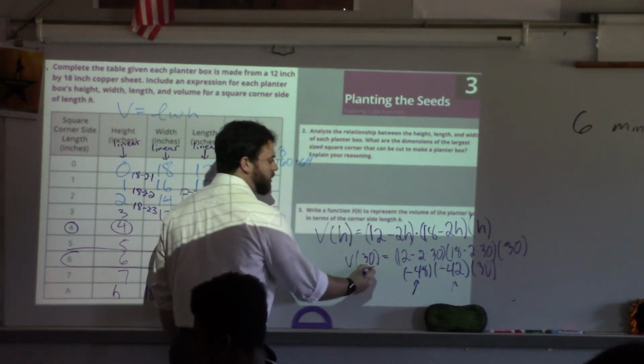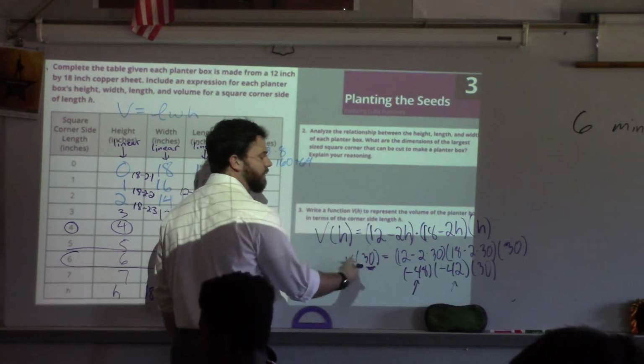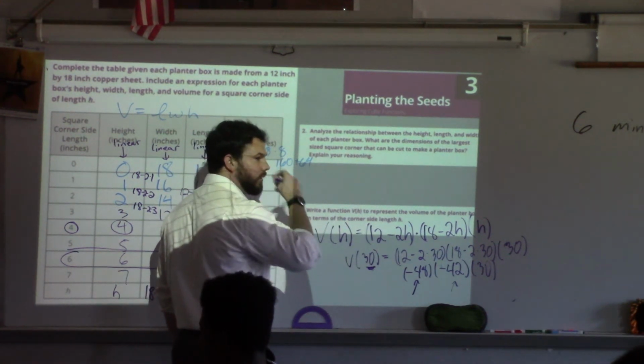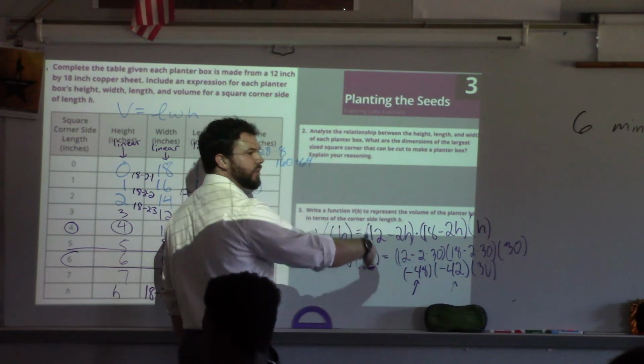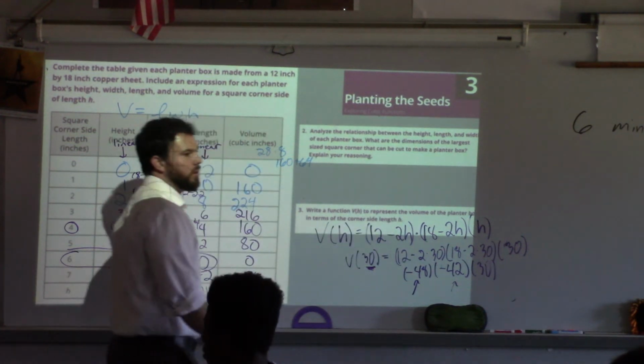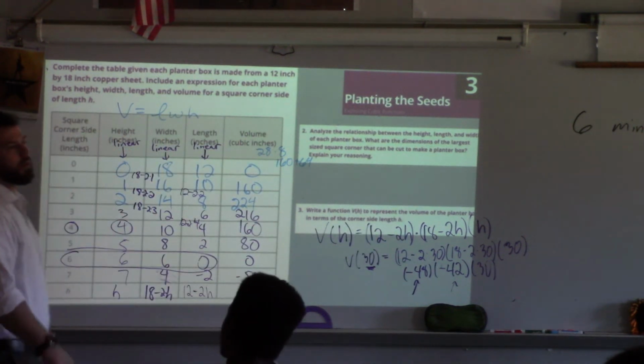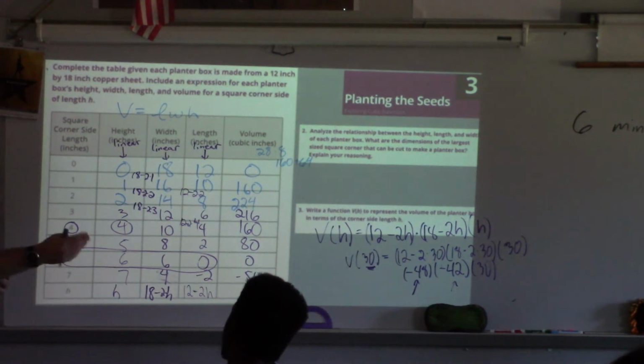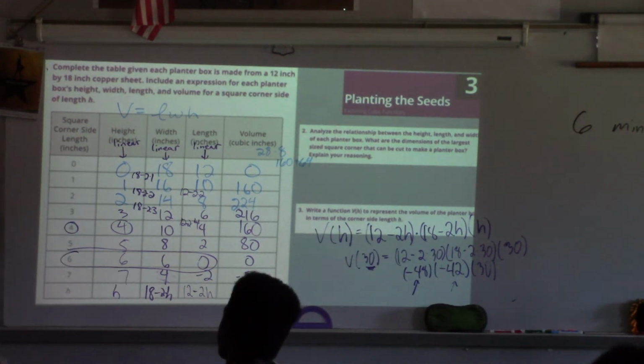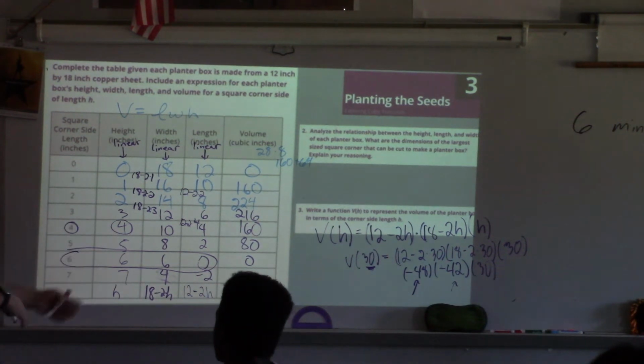This whole thing started because I was wondering, can you have an h of 30? So I substituted the 30 in to see if we could have an h of 30. That came about because Gracie was talking about, if I go further down the table and I get a 30, which she was talking about earlier in her small group, that I couldn't do that. And I said, if you have an equation, you can, but that's still not possible in this context.